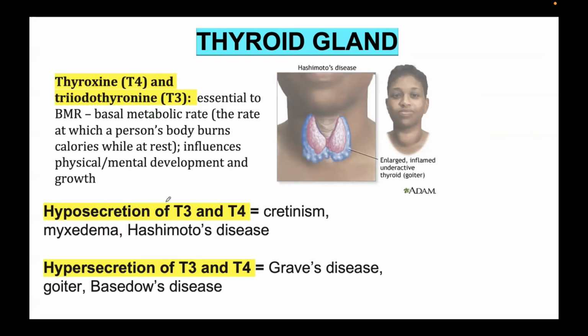Okay? Pag T3 and T4, kapag may hyposecretion, a patient might have a condition on what we call cretinism, myxedema, and Hashimoto's disease. Okay? Pag hyposecretion, ang tawag na natin dyan, hypothyroidism. Okay? Which is also connected doon sa ating TSH. So kung ma-encounter nyo ito sa clinical chemistry and then sa inyong real life setting, laboratory setting, kapag mga patients na sinasuspect for hypothyroidism, usually niyan ipapatest dyan is yung T3, T4, and also yung TSH, thyroid stimulating hormone. So going back, pag hyposecretion, dito na pumapasok yung hypothyroidism, okay, which has these different conditions on what we call cretinism, myxedema, and Hashimoto's disease.